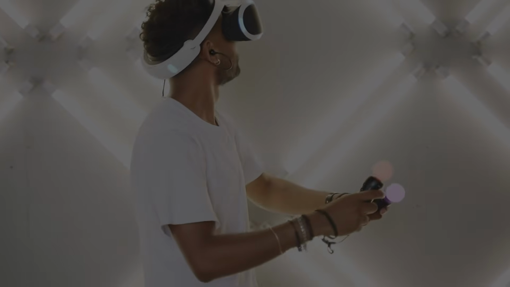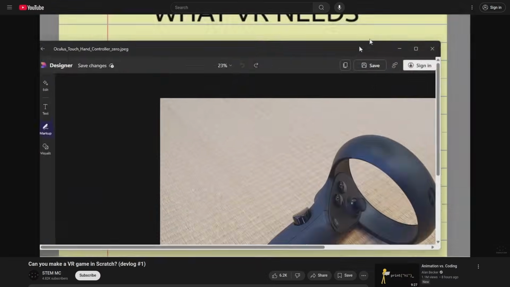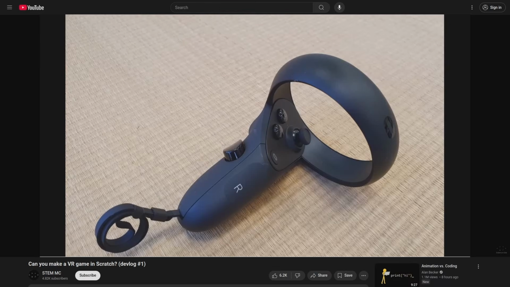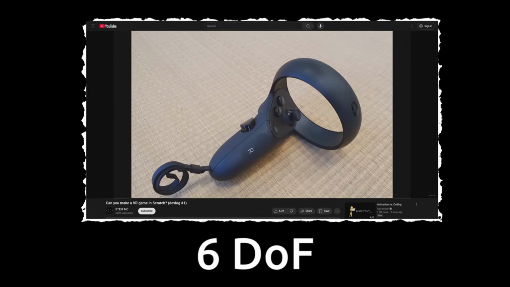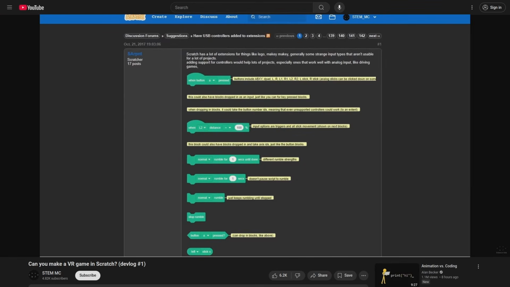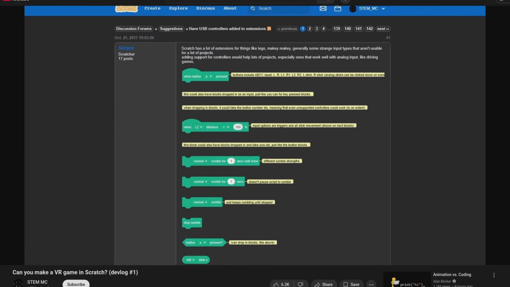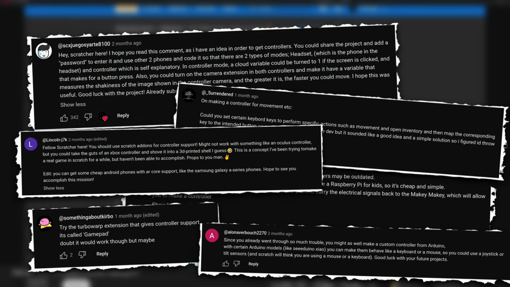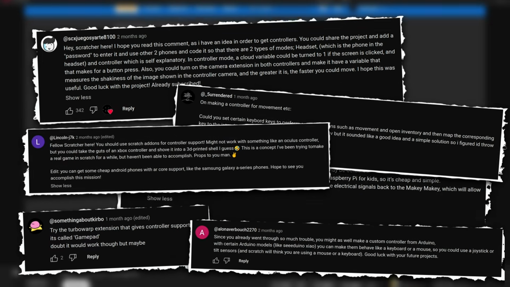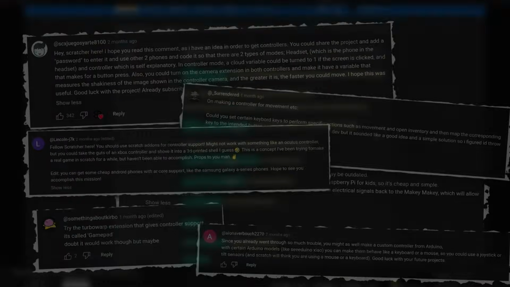The only obstacle left into adding VR functionality is controllers. Originally, I ignored controllers because I assumed it would be impossible to implement fully in Scratch, which is still kind of true. The biggest problem with controllers is that they have 6 degrees of freedom. Not only that, but native Scratch doesn't support any controllers, other than your basic keyboard and mouse as well as a touchscreen. However, many of you guys had some awesome ideas, so many that controllers eventually became hard to ignore. So, let's jump right in.